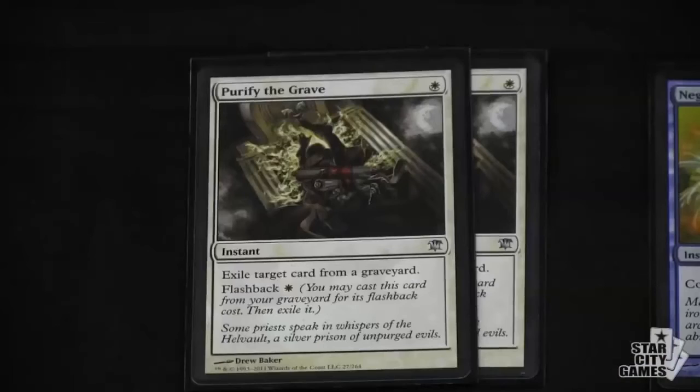And the fact that a lot of your removal spells don't actually deal with a lot of the cards, like Falconwrath Aristocrat, for example, is really good against you, except when you have 6 counterspells that counter for 2 mana. But other than that, the rest of the sideboard, 2 Purify the Grave.